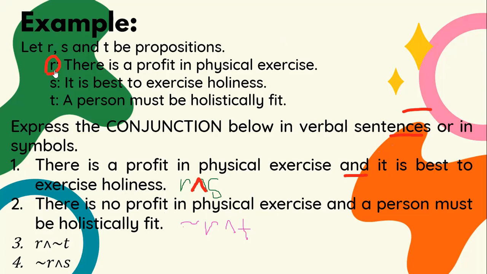So, di ba yung proposition R natin, there is a profit in physical exercise. But since with number 2, gumamit siya ng word na no, kaya yung negation symbol natin na itong paalon, nilagyan natin for our R. And then yung logical connector natin na and is translated with this symbol. And then since this is the proposition P, yun na po yung P. Nasusundan, mga anak? Okay. Now, let's have 3 and 4, which is just the opposite of 1 and 2. Sa 3 and 4 naman, ita-translate mo into sentences. Okay? Let's have number 3.